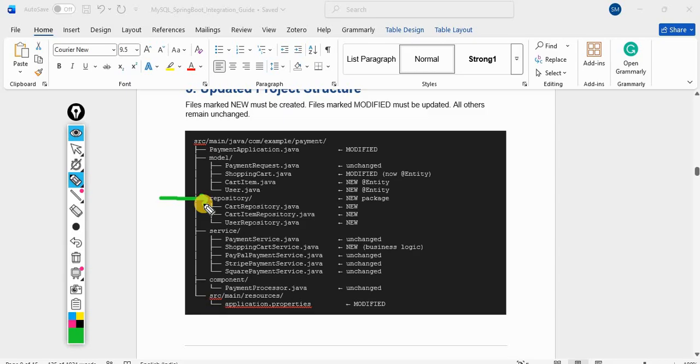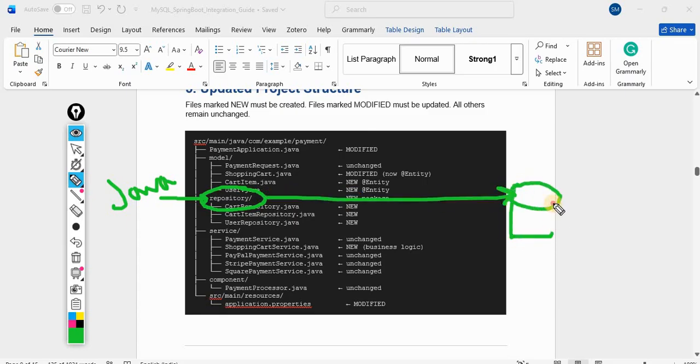What is the use of repository? What is repository? Repository is a layer, a Java layer, which helps to connect with the database.